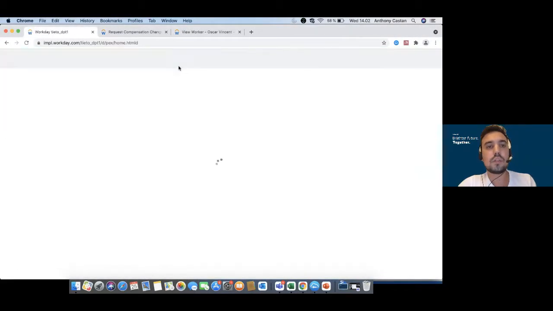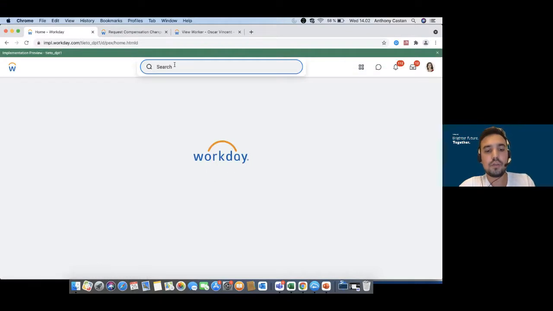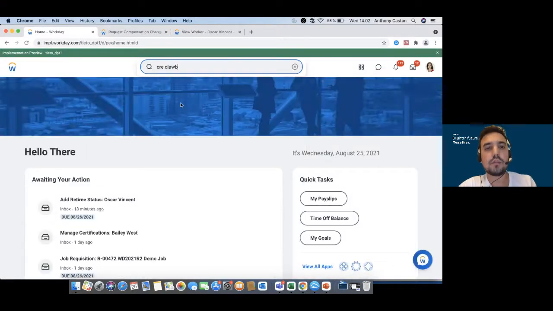There is a new task called create clawback schedule.